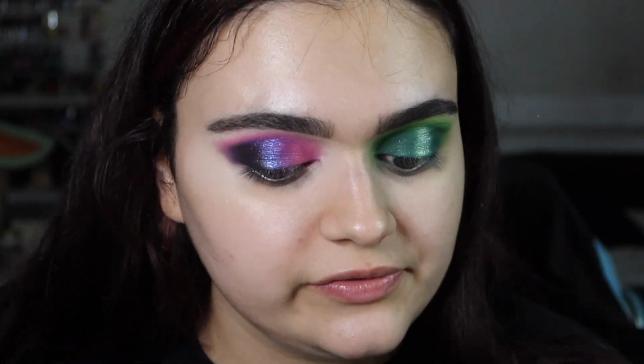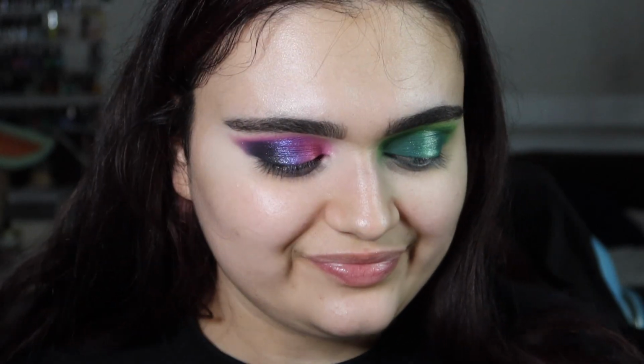Very spacey, very cool, very bright. Both looks are very bright. This one definitely is more Rick and Morty to me. This one's more like celestial, cosmic galaxy vibes. That's definitely what I'm getting here, which I guess kind of fits the Rick and Morty theme, but they both look really cool and I'm really happy with both of them.